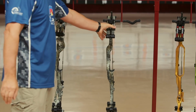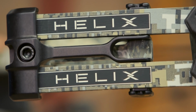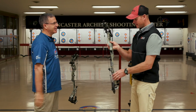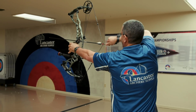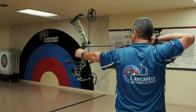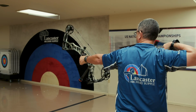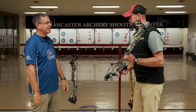All right, Gus, up next, we got the new aluminum bow from Hoyt. This is the Helix. Tell us a little bit about this bow here. So PJ, this is our 30.5 inch axle to axle, 6 inch brace height, 342 feet per second bow. And so the riser, this is a new design this year. Tell us a little bit about the features and functions of that riser.